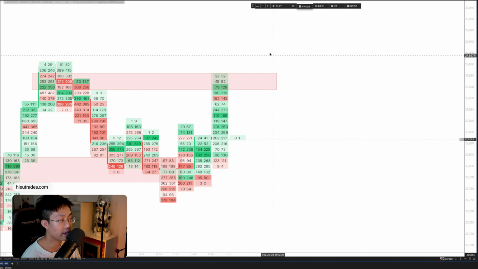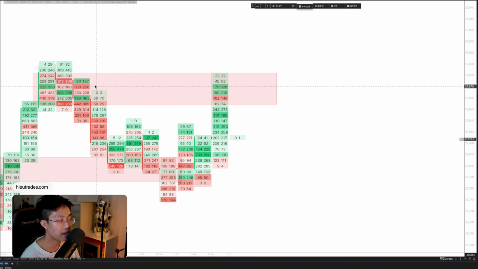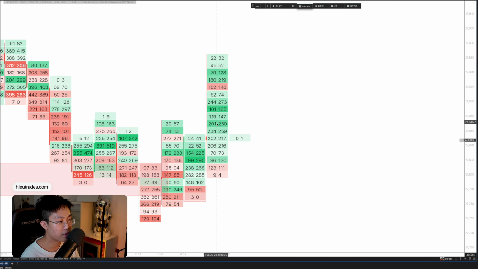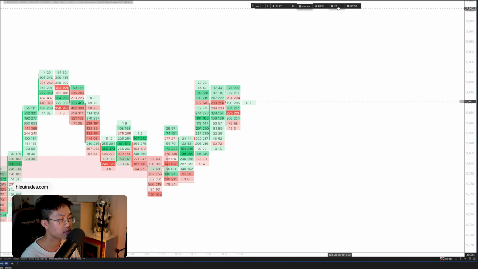sellers at this high. So now the only line of defense for sellers is going to be these passive sellers at these levels over here. Once this passive selling level breaks out, then that is where you could anticipate a pump higher, because right now you're getting clear signs of aggressive buyers in control. Aggressive sellers are nowhere to be seen. They can't compete with aggressive buyers. So the last line of defense is going to be your passive selling.